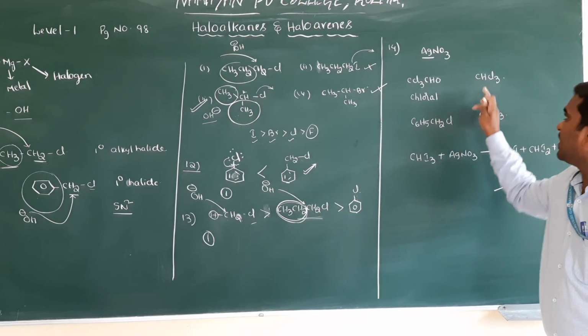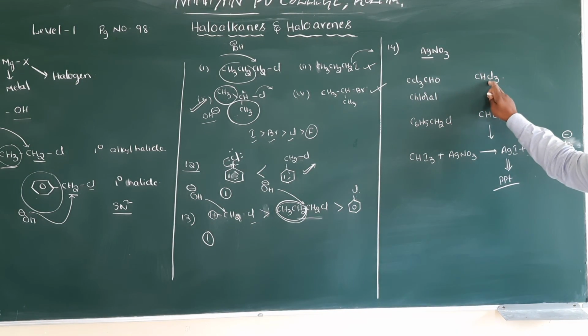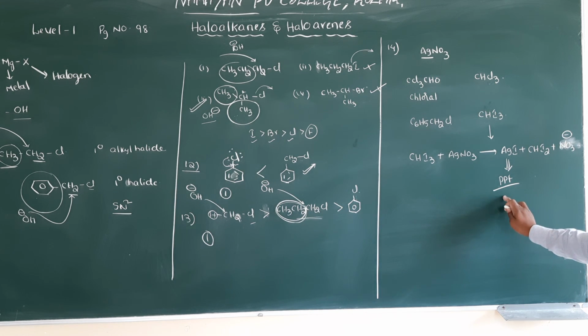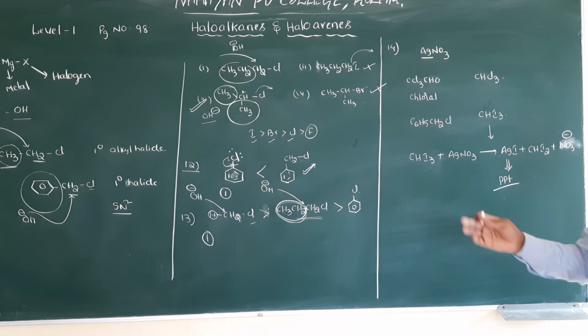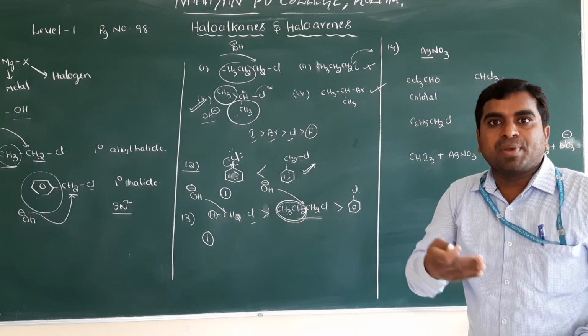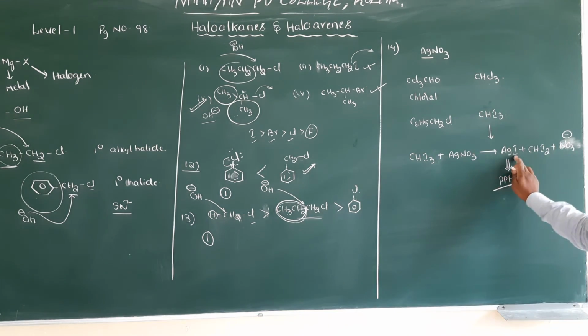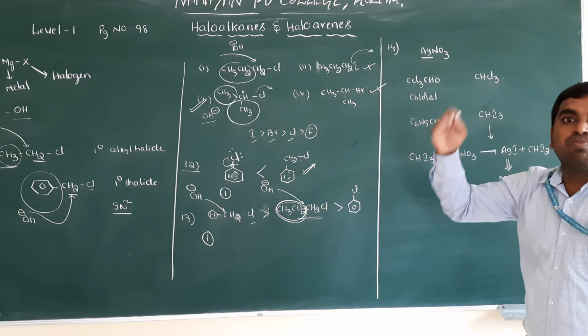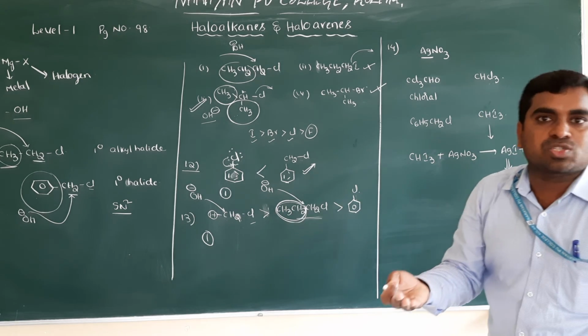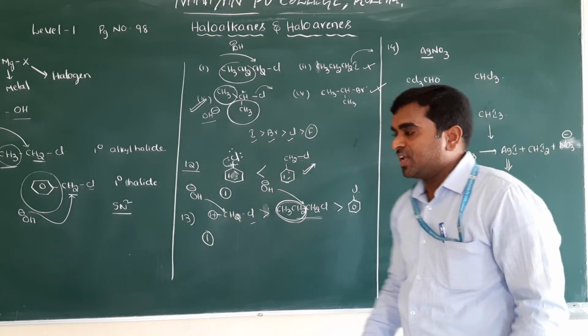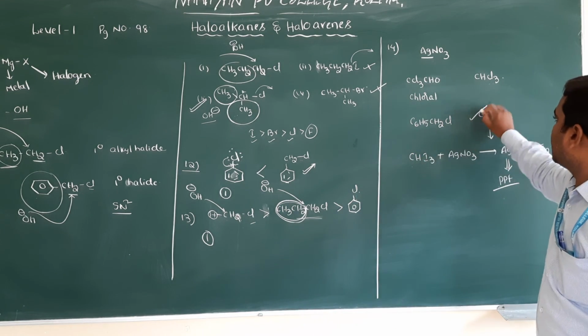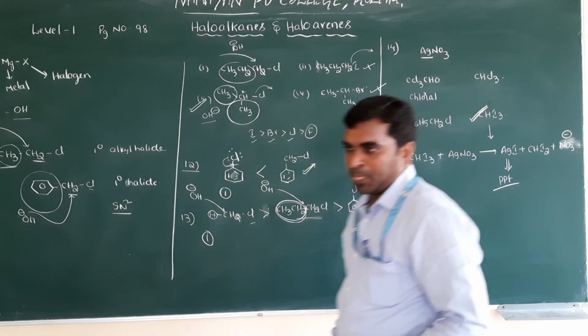But you may ask here, whenever AgNO3 reacts with chloroform, and here CCl3CHO, chlorine is there also. Yes, whenever AgNO3 reacts with chloroform also, you will get AgCl. But the AgCl precipitate will not form. Why? Because compared to AgI, AgCl is more soluble. More soluble means in the solution you will not get any precipitate. So that's why your option here is iodoform.